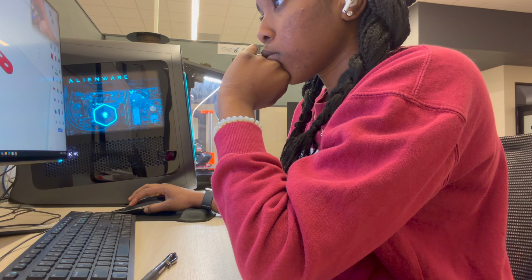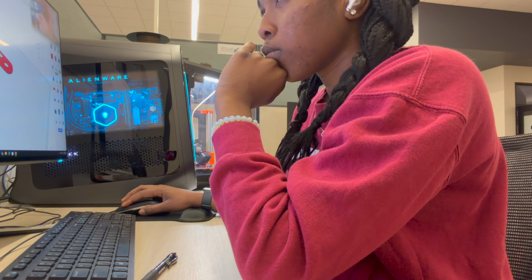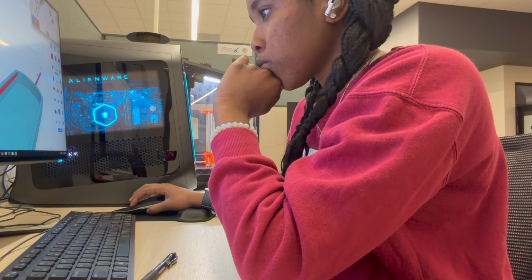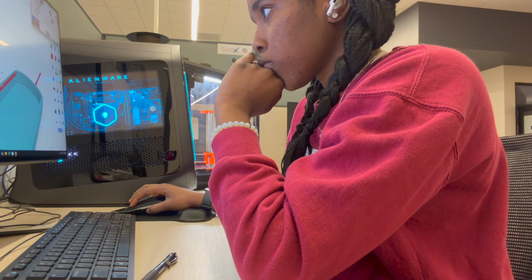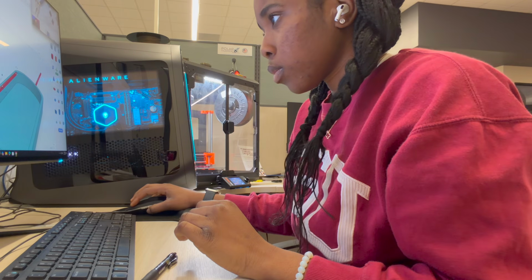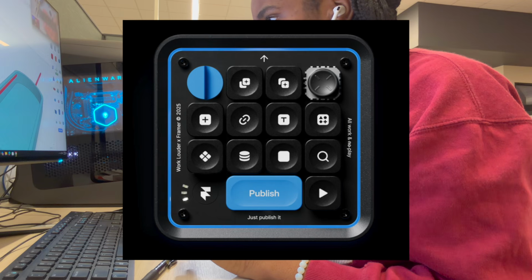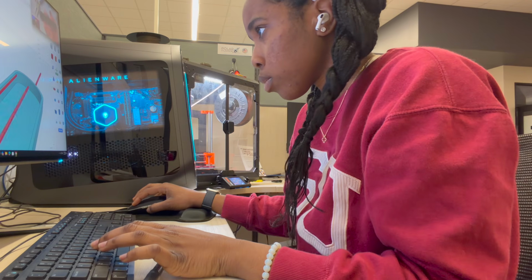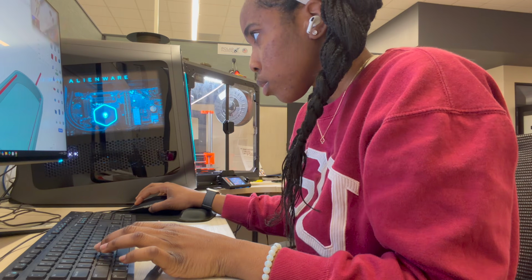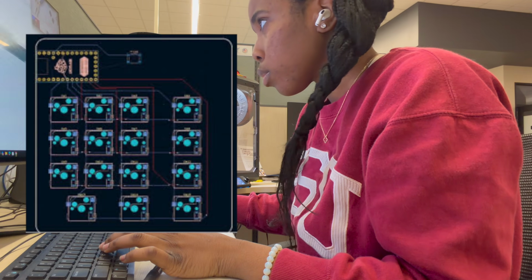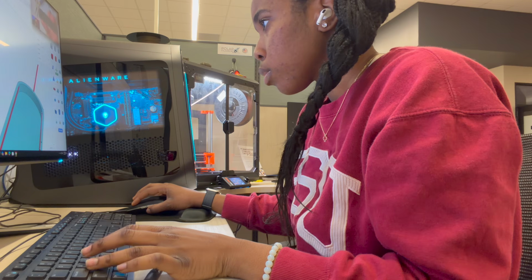Now, another big thing that my team is working with is the 3D printer, which you can kind of see behind that computer I'm working with. So right now I'm throwing up some mock-ups, maybe doing a macro pad to help when it comes to coding or video editing, something similar to the Framer Editor Pro. I think that'll be a really cool product to create on my own, just to see how I can intertwine my computer engineering with the software engineering side of my job.